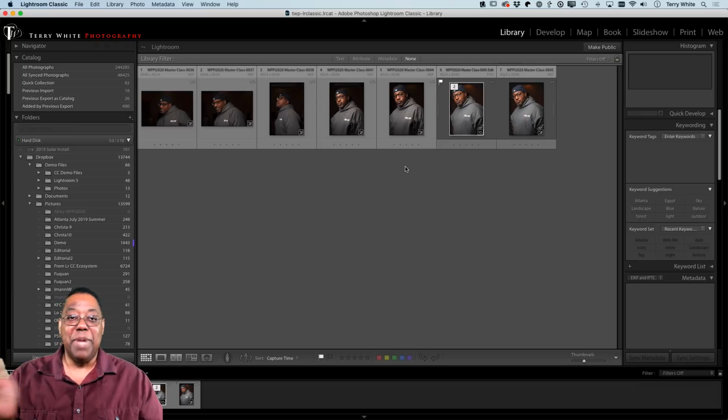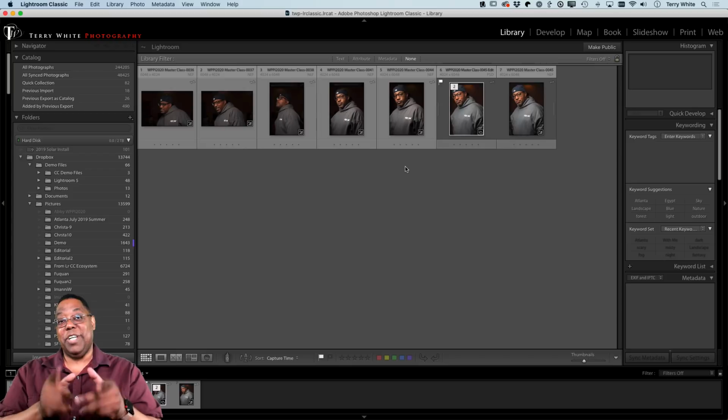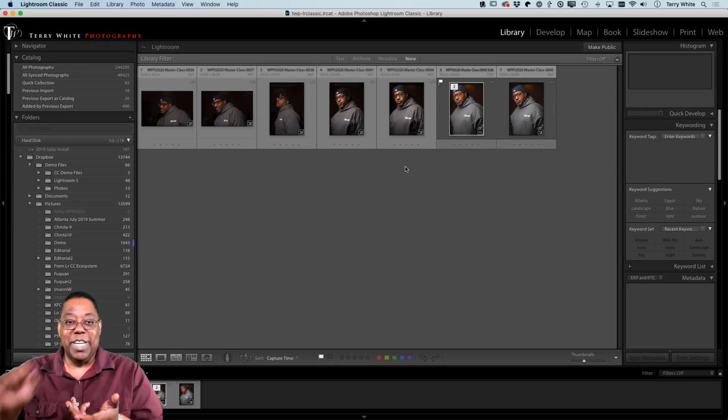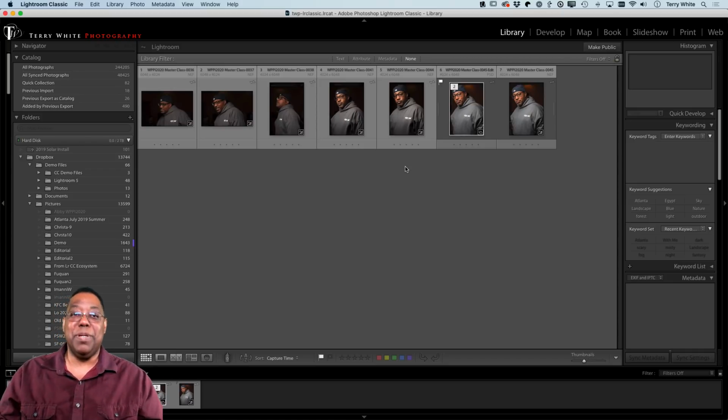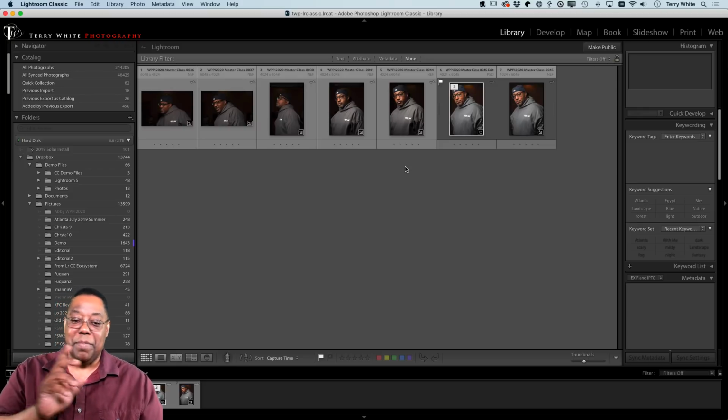I build them out because here's the other reason you have to be able to build them after the fact. When I shoot tethered, there is no checkbox for tethering to build them as you're shooting. I shoot tethered probably 100% of the time in studio, so I have to be able to build them after they've been put in, because tethering doesn't allow me to build smart previews as they're coming in. Only when you're importing from a card or from a hard drive do you get that option.